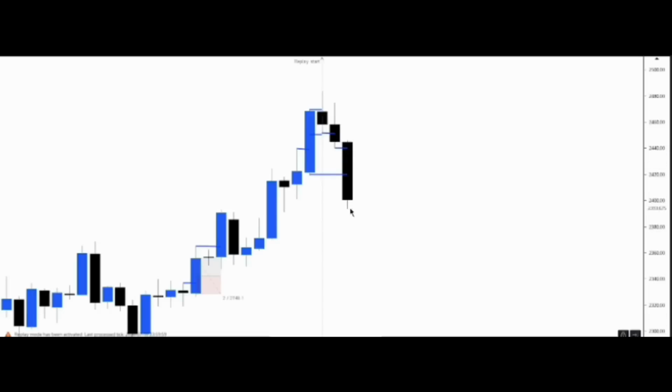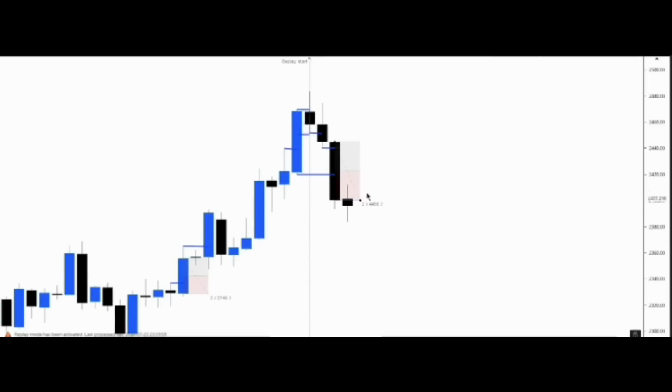So now what do we do? Pick your fib tool again, and from the open of this candle to the low of this candle, you wait for price to open and go into the first half of this 50% fib tool. So let's continue to advance price and see what happens there. We want to go short.